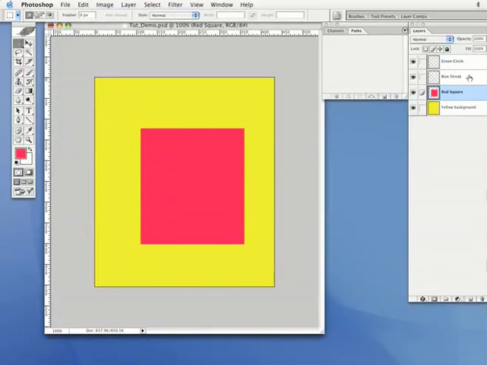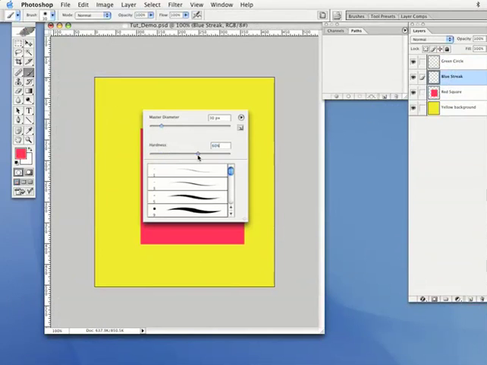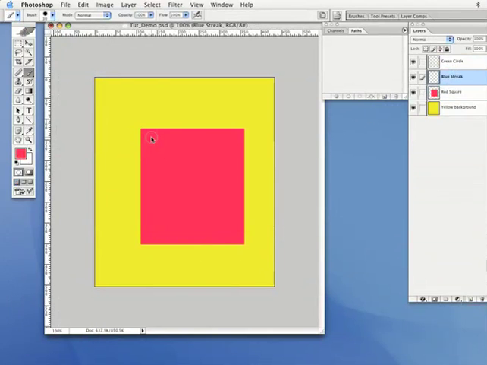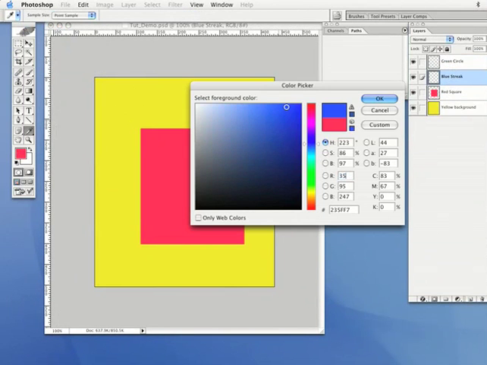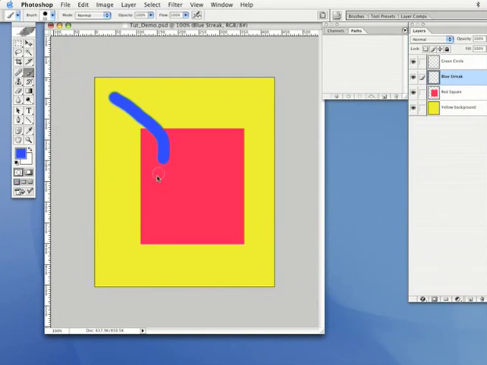Let's make a blue streak, so I'll take the paintbrush and make the hardness of the paintbrush rather hard. Hit my return key to accept that change. Do not change or adjust the opacity in the options up here. Just adjust the flow. Normally when we're painting, like when we paint a product, you want your flow to be somewhere around 2% to maybe 20%, depending on how much airbrush you want coming out. But for right now, I'm going to make a blue streak and we're going to have it at 100%. So let's just make a nice big blue streak come right through just like this.